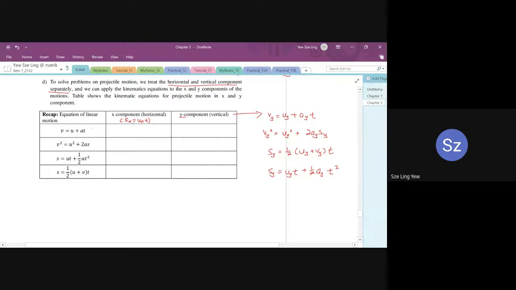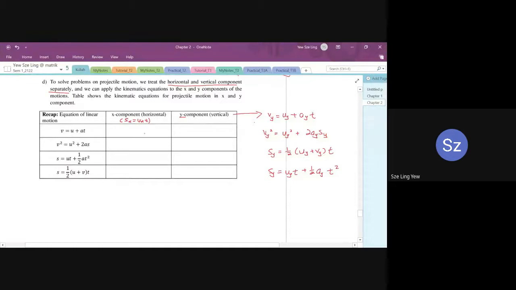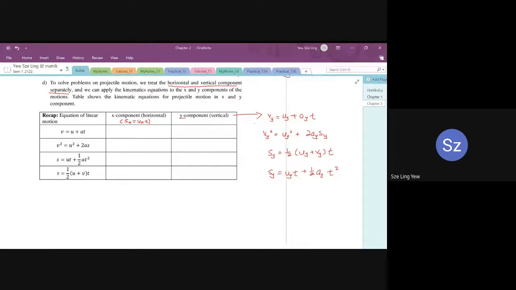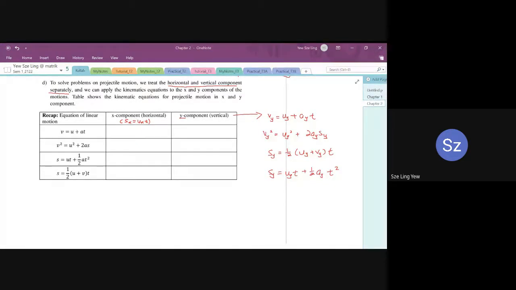So for the x component, actually they give you the equations already, but I simplified it. For the x component, we use this set. For the y component, you use the other set. So for the x component, your ux is equal to vx. That is the information that we have. Okay, and then now I'm just going to change it a bit. Your notes give you the same thing.